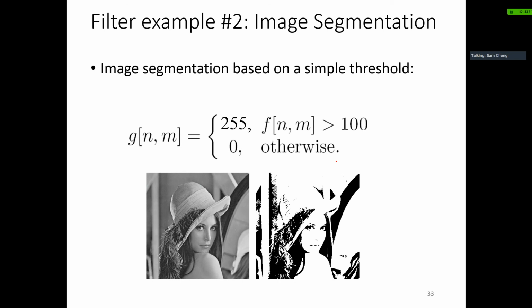Let's look at another example. I guess some of you did this in the homework. I asked for grayscale, but you did black and white, and of course that's okay, because I said black and white, and you really gave me black and white. So some of you did thresholding for your videos, and this gives you a black and white image. When the intensity is bigger than, in this case, 100, you set it to the brightest intensity, 255. Otherwise you set it to 0. So you have a result like this.